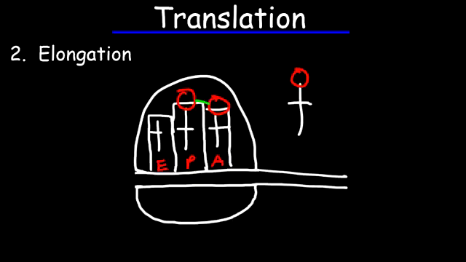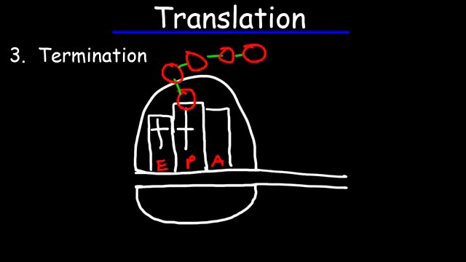And so what's going to happen is we're going to have a growing chain of amino acids that will leave or extend out of the ribosome. So make sure you understand that the tRNA molecules enter the A site and then they exit from the E site. And in the process, the amino acids are being joined together. So over time, this polypeptide chain is going to grow, creating a protein.